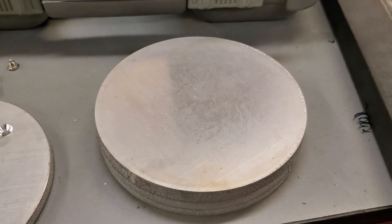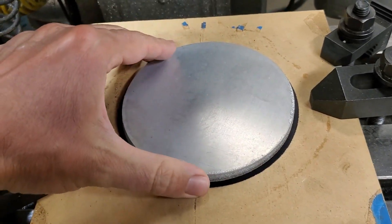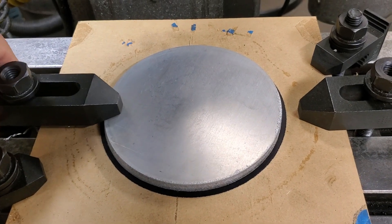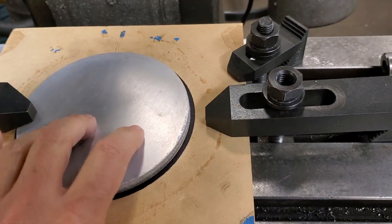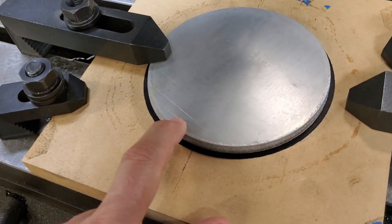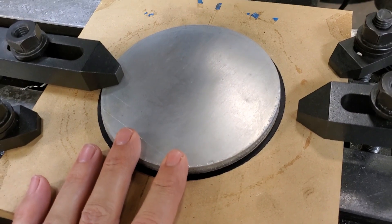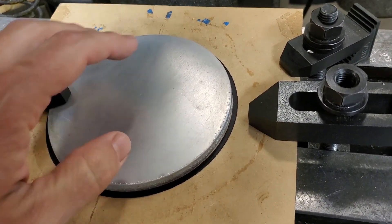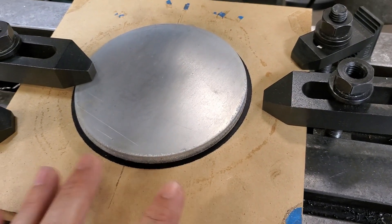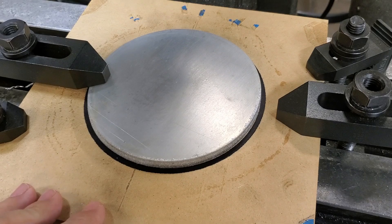Let me show you how I did it. My setup involves using a piece of medium density fiberboard or MDF. I started off by centering my first blank to establish where my x and y zeros would be. I then held a sharpie marker in a collet and used it to draw a circle, which is more than good enough to get my other blanks lined up. Then I can just clamp the blank down and drill my holes in it. The blanks are about a quarter inch or about six millimeters oversized, so I have plenty of wiggle room.